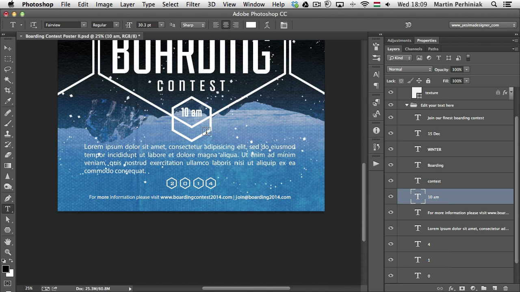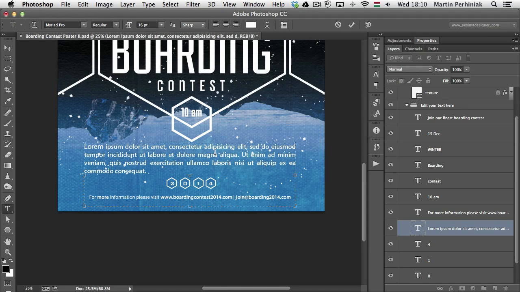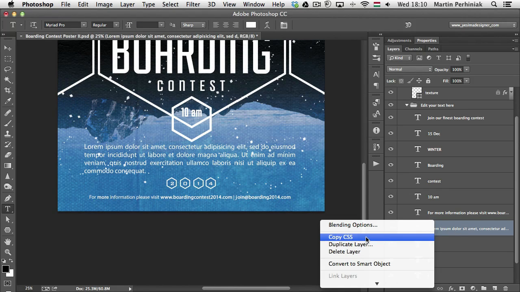And last but not least, you can also create CSS code directly in Photoshop from your text layers. And this option is again only available in RGB mode. But all you need to do is to make sure you have the text selected. Like let's just select this layer here. If I right click on it here in the layers panel, I can choose the copy CSS option.